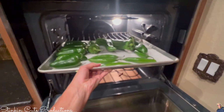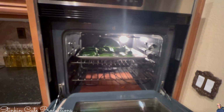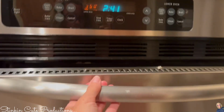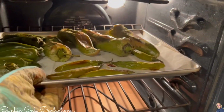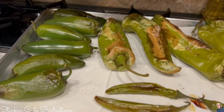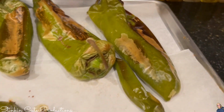I set my oven to 350. It is 215. These peppers are gonna go in the oven for about 20 to 25 minutes until they're golden brown. It's been about 26 minutes, yep, 26. And these peppers are nice and golden brown. They are cooked. I can see that the skin of the peppers has lifted off the meat of the pepper itself. And so this is what you want your peppers to look like.